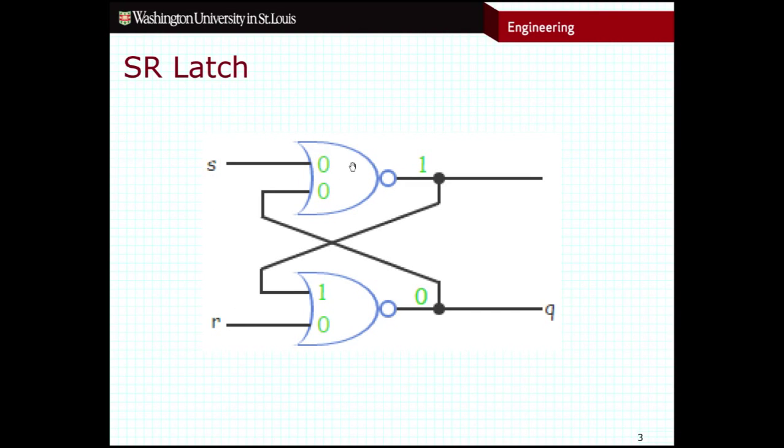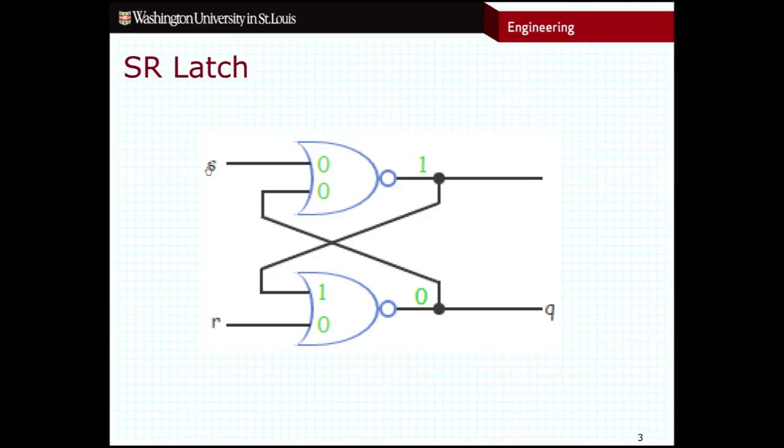Let's consider what's going to happen when I turn S to 0. So we were in the configuration where S is equal to 1 and R is equal to 0. Now let's consider what happens when I switch S to be low instead of high. Remember, I had a 1 here and a 0 here. I apologize, the diagram is labeled, but we have a 1 on Q and a 0 up here at top.